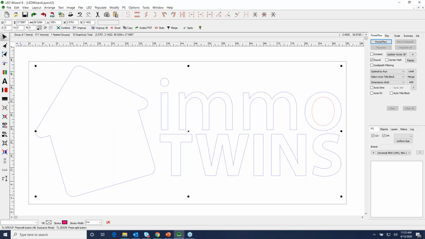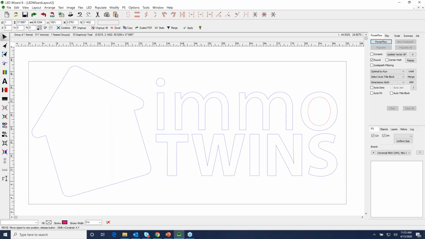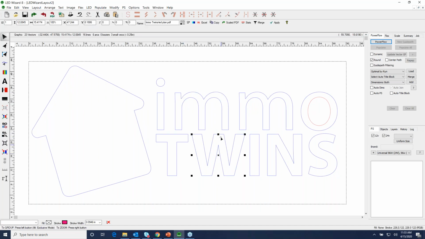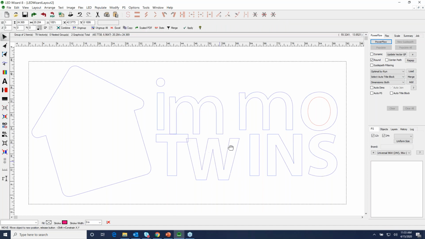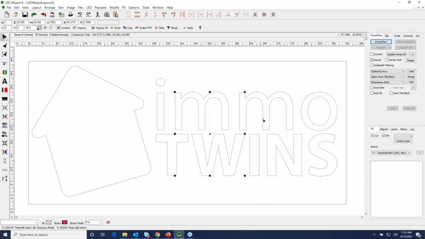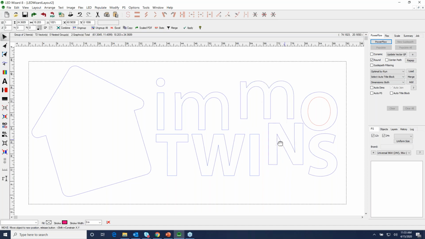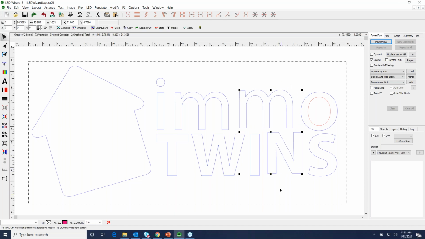So if I turn colors off, I've got this. Let me ungroup. Ungroup again. Oh, actually, in this case, it did correctly break this into loops. But originally, what this file looked like is this was an object, and this was an object, and you don't want your artwork to be organized that way.